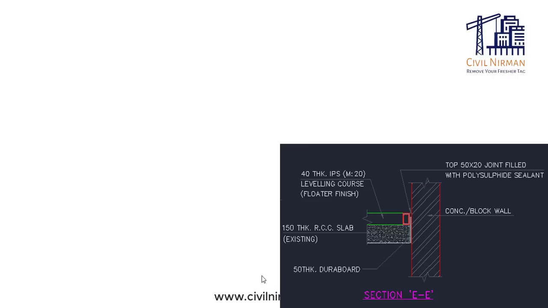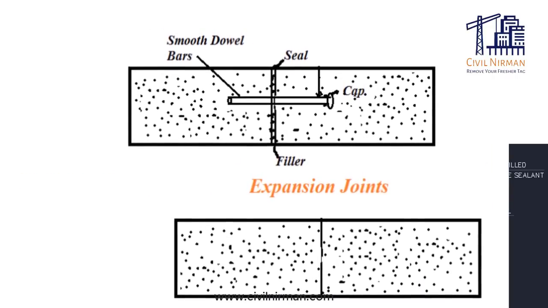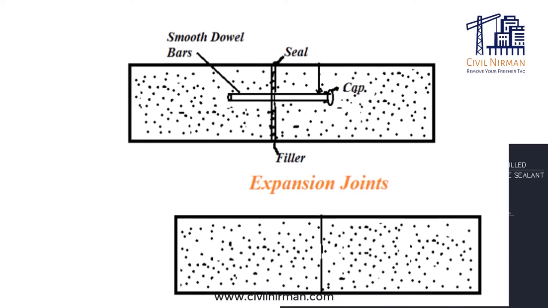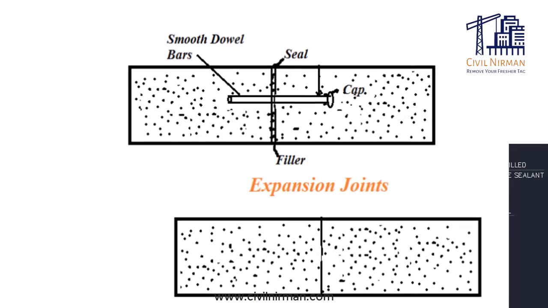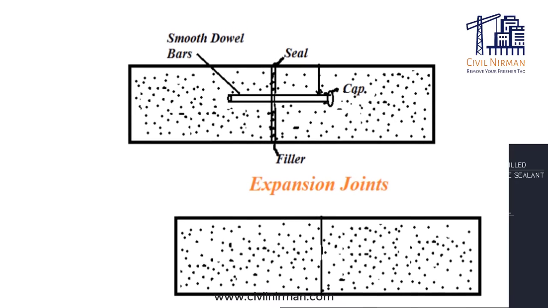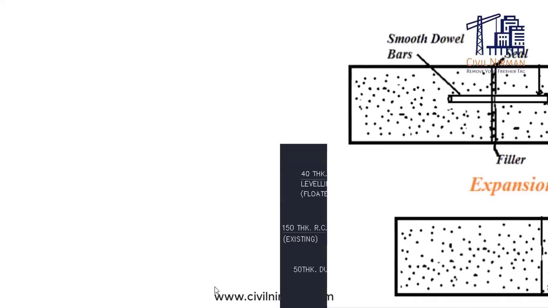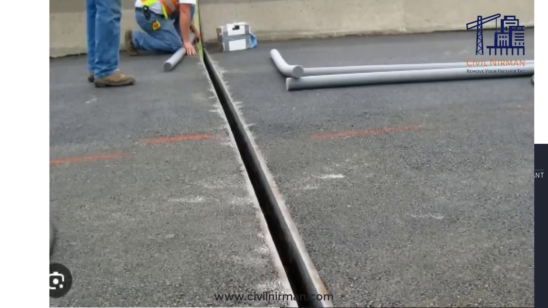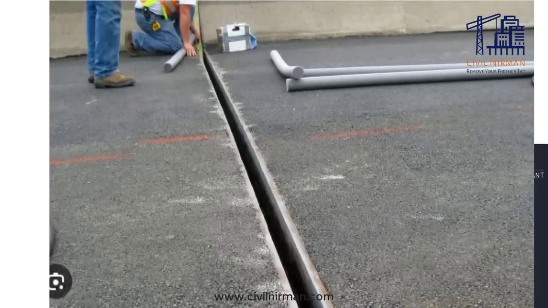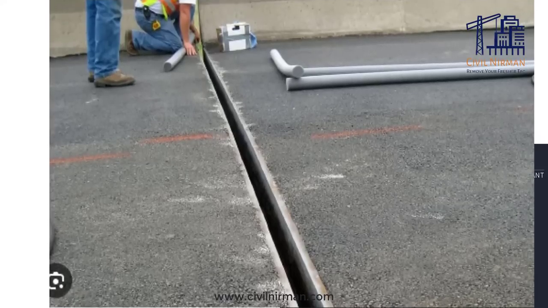Next, detail for the expansion joint. Now see, expansion joints in industrial floor constructions are used to accommodate the thermal expansion and contraction of the materials due to temperature changes. In an industrial setting where temperature variations can be significant, these joints prevent the buildup of internal stresses that could lead to cracks or other structural issues. Expansion joints are typically installed at specific intervals or locations where the floor is likely to expand. These joints allow the floor to expand without causing damage.